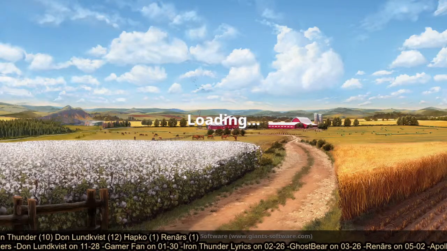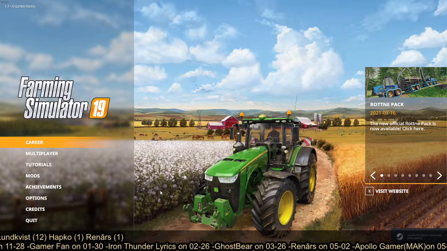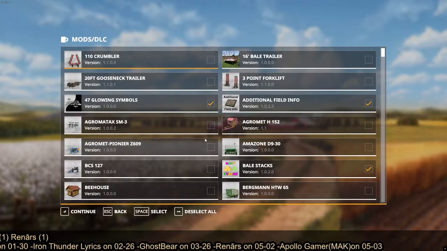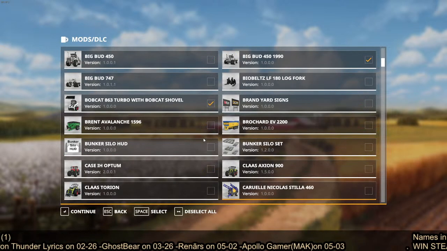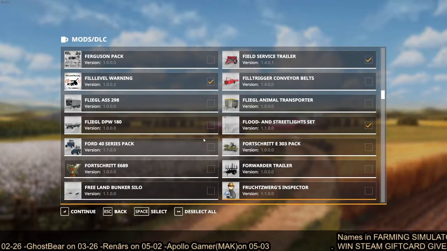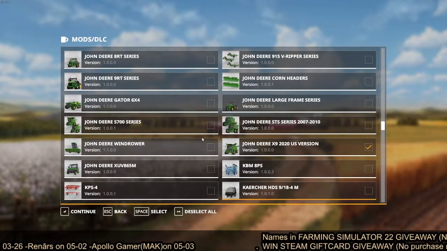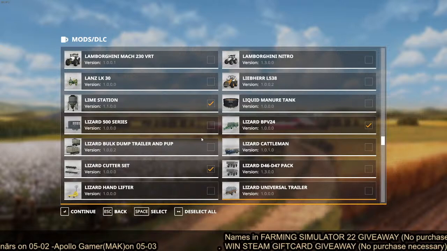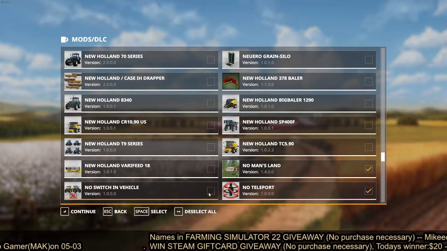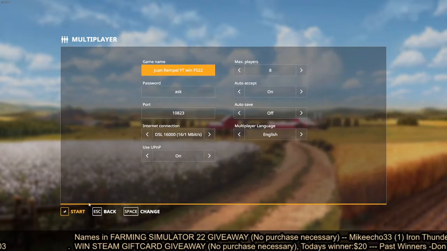Am I live now? For real? Okay, multiplayer. Create game. Anyone's welcome to join. Let's find this no switch and the other one that I had on that didn't work. Let's turn that one off. Continue. Start.